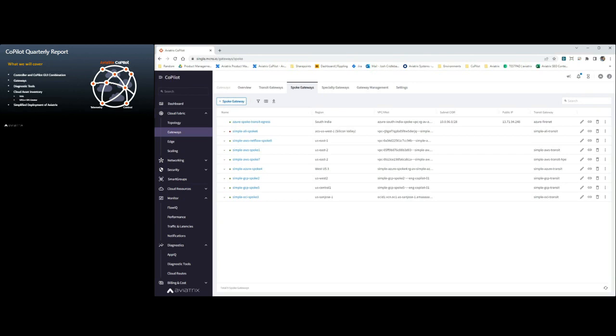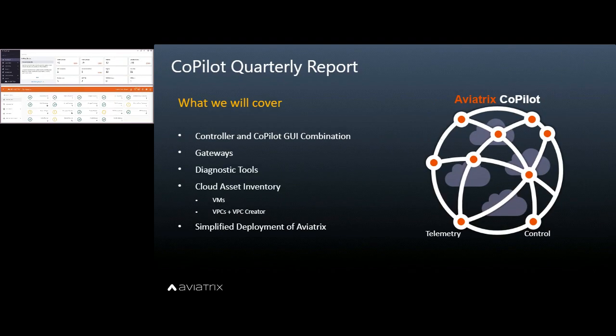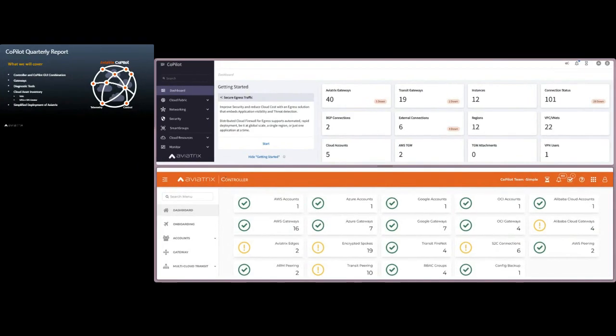So Brian, this workflow for deploying gateways, using transits and connecting transits, is a little bit different. Did you want to talk a little bit about what that's going to look like? Oh, sure. This one's been one of our exciting changes from the design side. For those who've used Controller before, you'd have seen a lot of things changing with CoPilot. And this is a fundamental change that we are bringing to the way we do workflows here.